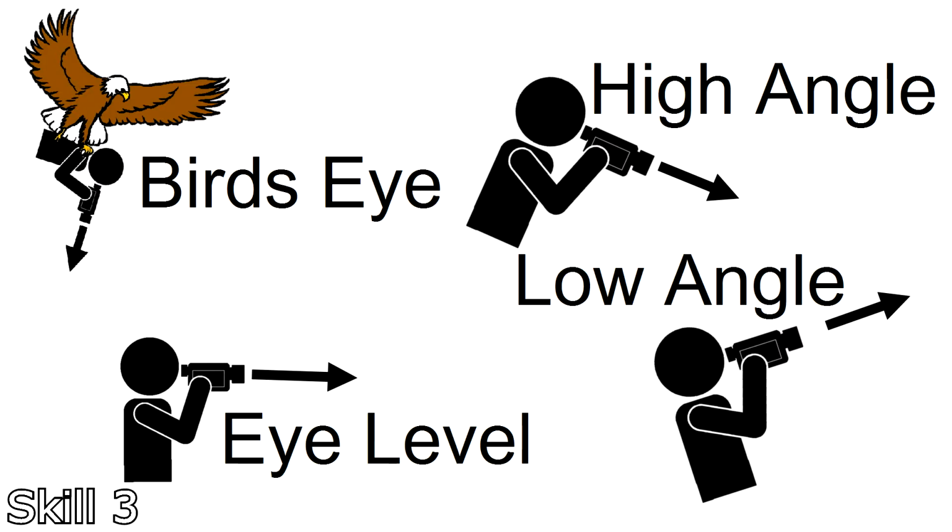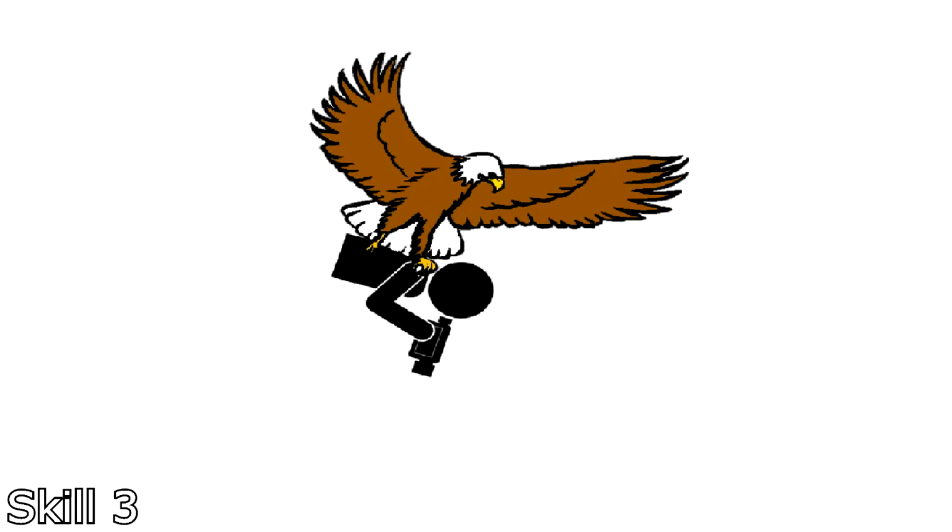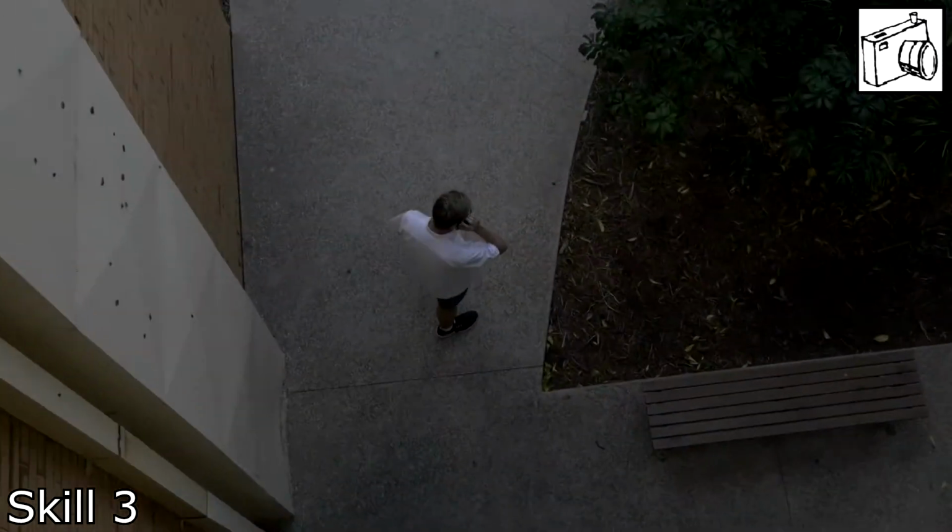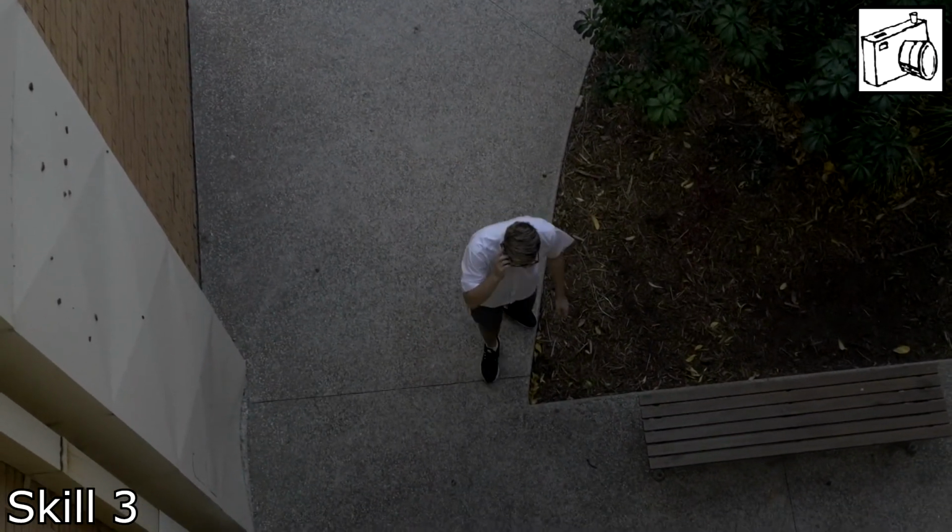The first angle to be discussed is the bird's eye view. The bird's eye view places the viewer above the scene to allow them to view the whole scene entirely. It is quite common with standoff scenes or when a lot is happening. One example of this can be seen on screen now. It is a small clip that I filmed that shows a person on the phone from the bird's eye angle.